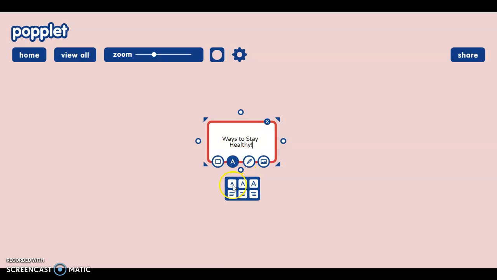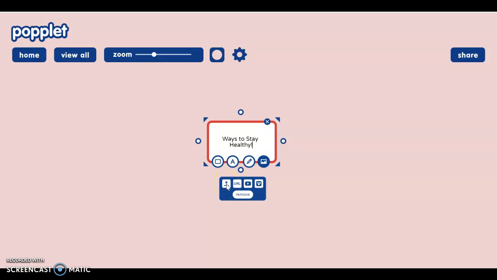You can adjust your text font or the placement of your text. I'm going to go ahead and keep it centered. If you would like to draw a picture, there's a drawing option right here for you. But I am not a drawer, so I'm going to upload pictures. So you can upload them. You can copy and paste a URL code or videos. And I'm going to show you these functions right now.